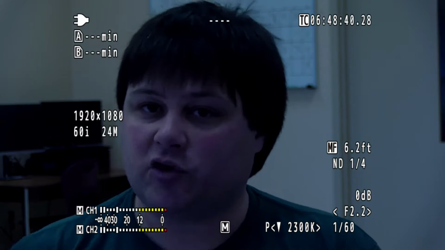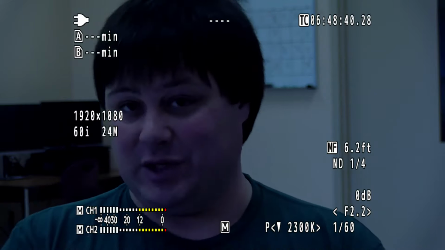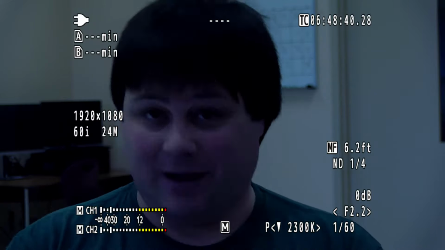This is really great if you're trying to get that night perspective, but you can't really go out and film at night. Or if you're stuck at a day scene, in a day area, like indoors. Right now, it'd be kind of hard to tell that this is almost noon, and here I am, and it looks very, very odd. Now we're going to set the ND filter back to normal.